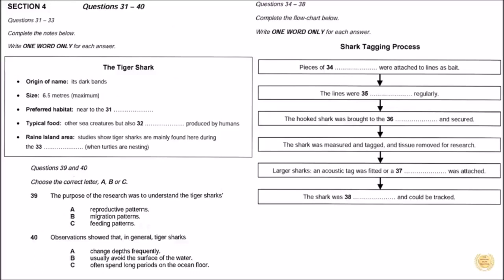For some larger sharks over 3 meters long, we also inserted into the belly a special acoustic tag capable of sending satellite signals, while on other large sharks we attached a camera to the dorsal fin to enable us to study the behavior and habitat use of the sharks. After this, the shark was released, and we were able to follow its movements. So what was the purpose of all this tagging? Well, while we were already familiar with some aspects of the tiger shark's behavior and food sources, what we hoped to do in this project was to see exactly what factors affected the migration patterns of tiger sharks and whether it was, in fact, food, weather, and reproductive needs.